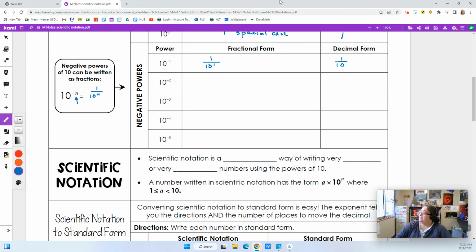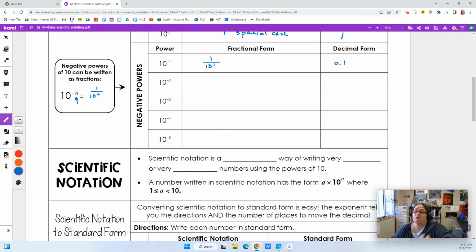So let me erase that. In fractional form, it's to the 1, right? So we've got 0.1. You could write it as 0.10, but we really don't do that, right? So what you want to think about is, okay, I have a number 1, right? We're basically running things off 1.